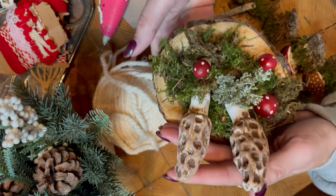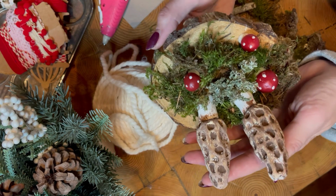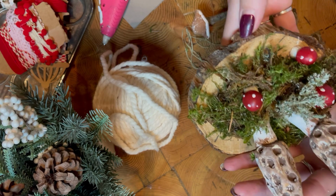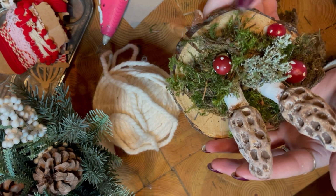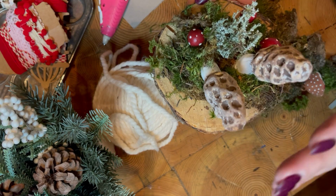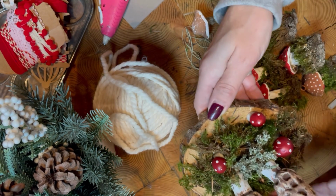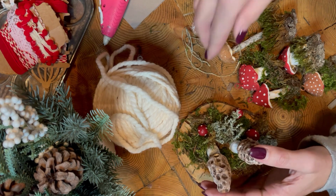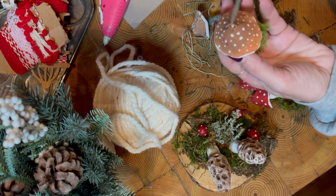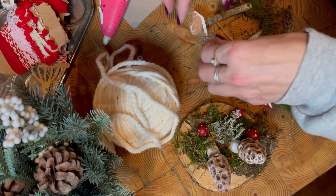You're seeing it from the top down, but this is what it looks like. It's just a little centerpiece, and I thought it looks so adorable. I love this one. And everything, all the moss and the wood, was free. All I used was the air dry clay, paint, and then these little mushrooms that I found at the dollar store. So I'm going to continue on and put my hangies on these mushrooms, but please leave me a comment.